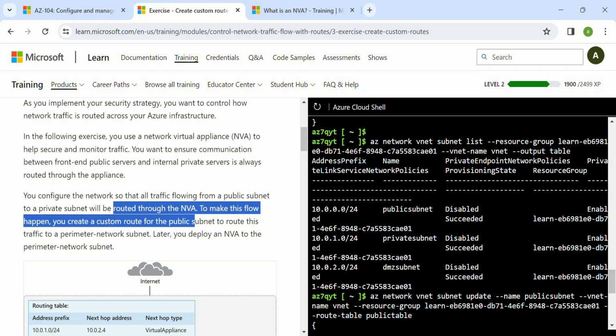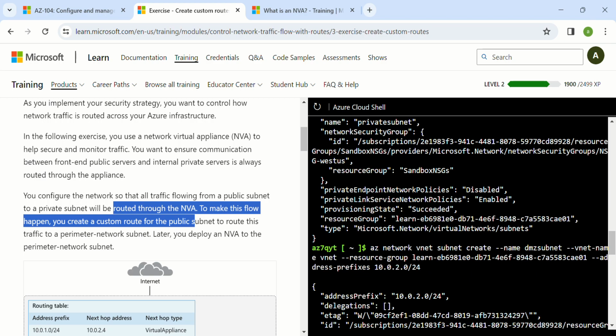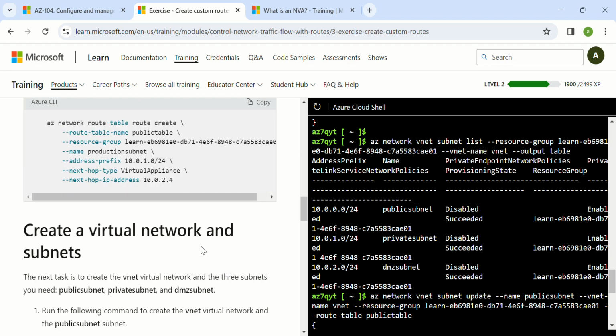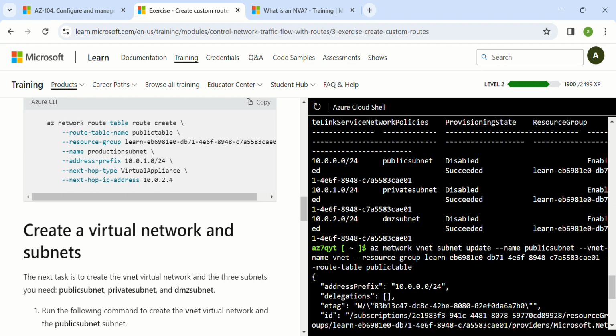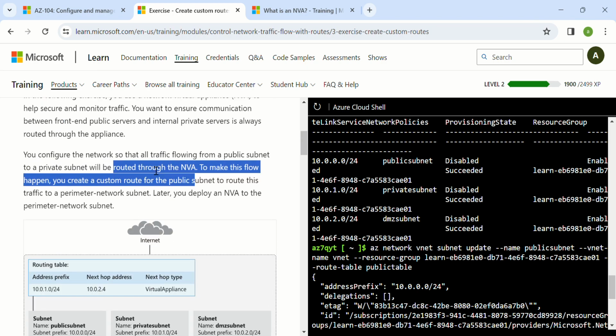Public to private. What is the route? Okay, so if you see 10.0.10, it is the private to DMZ. It is saying routed through NVA.